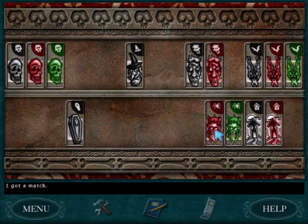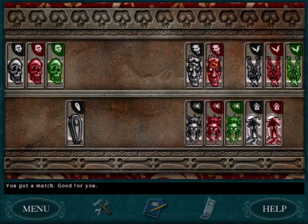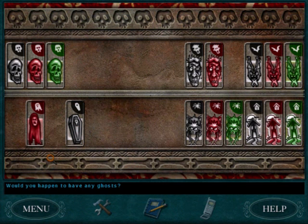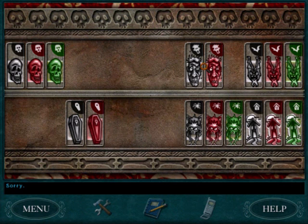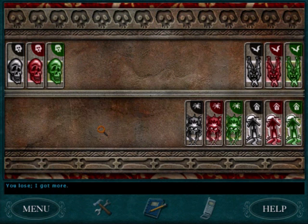Let's go with spiders. Do you have any spiders? Here you go — that's a match. I'm going with zombies now. Do you have any zombies? Go dig. Your witches, please. All yours — you got a match. We're tied. Doomstones? Go dig. Do you have any haunted houses? Here you go — that's a match. Do you have any coffins? Dig. Would you happen to have any ghosts? All yours. Doomstones? Go dig. I'm going to go with zombies. Do you have any zombies? Sorry. Doomstones? Go dig. I'll go with coffins. Do you have any coffins? Sorry. Doomstones? All yours — you got a match. Do you have any zombies? No. Oh, she beat me. I lose.